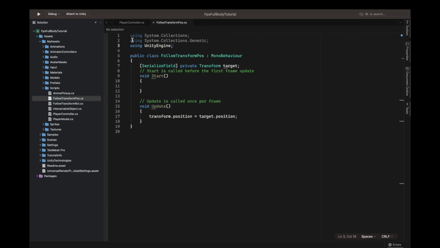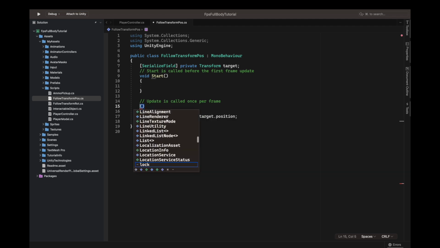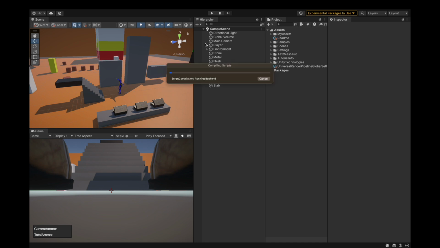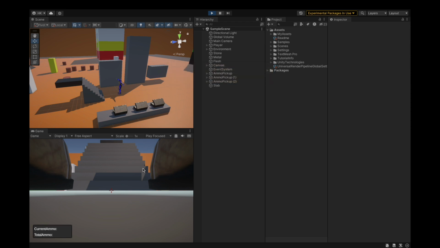Let's go into the follow transform path. So we had to fix a jittery cam issue. If you had noticed, when we are walking, there's this funny movement of our player, which is not looking great. The gun is just moving very funnily, like a jittery movement. So I just said, fix camera jittery movement, and I found a very simple fix. Just make that late update in the follow transform pose script. Once you do that, it just makes it all smooth.